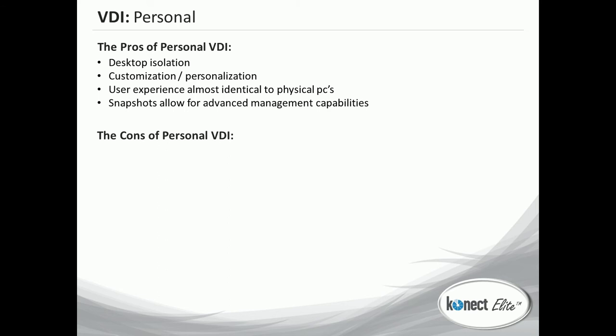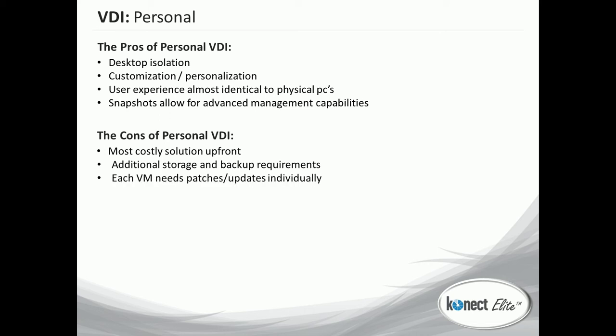So what are the cons of delivering personal VDI to users? First, it's a costly solution and more expensive than pooled desktops and other methods as well. Since there is a one-to-one mapping between the VM and a user, a higher level of management is needed, and therefore both the initial and ongoing cost of personal VDI is higher than that of pooled VDI. Second, VDI requires a major investment in server hardware and storage and network infrastructure. The total cost may exceed that of procuring a basic PC for each user. Third, patches and updates must be performed on each VM individually.